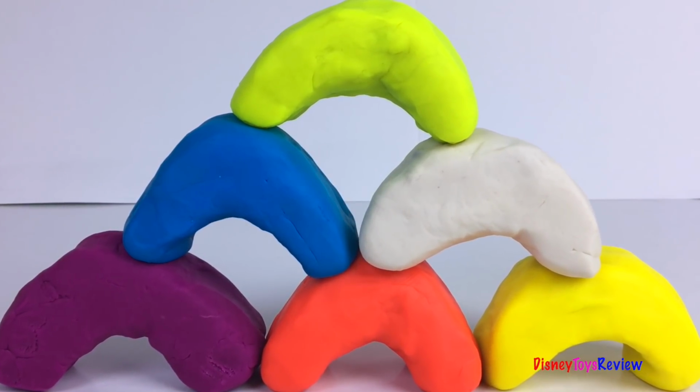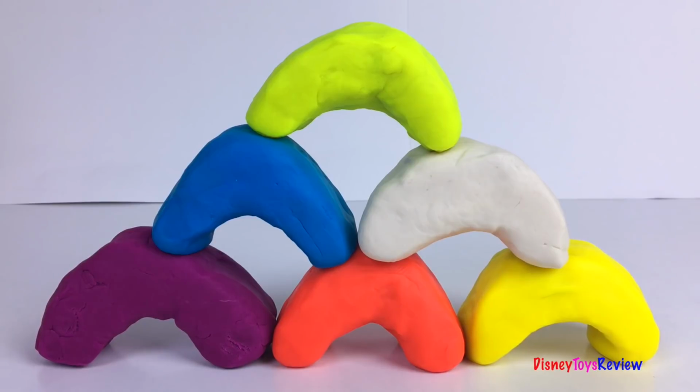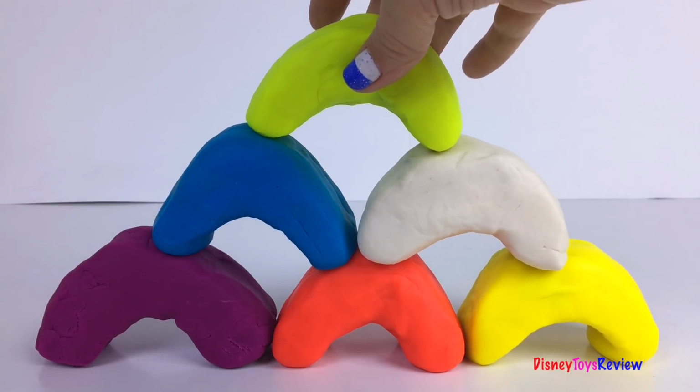Today we have Play-Doh Surprises. Look, we have some bridges. I wonder what's inside all of these surprises. Let's start with the first one.